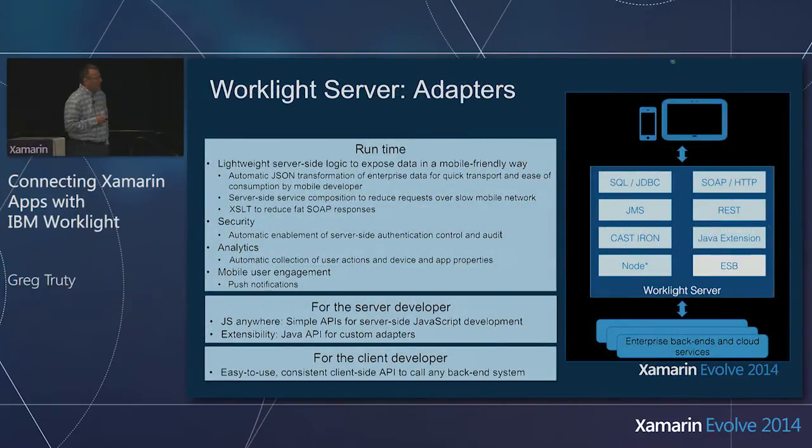From an adapter perspective, we support adapters to JDBC, adapters to other HTTP requests, JMS requests, and pure REST APIs. We've done integration with our Cast Iron product. We've done integration with our message broker product. Our message broker product actually auto-generates adapters if you're starting from the server-side data that you want to configure back in. With our ESB portfolios, you can extend it with Java. There are lots of things you can do with adapters, so it's very flexible.